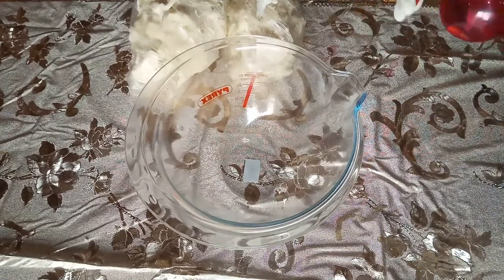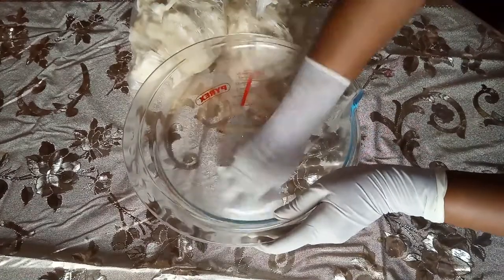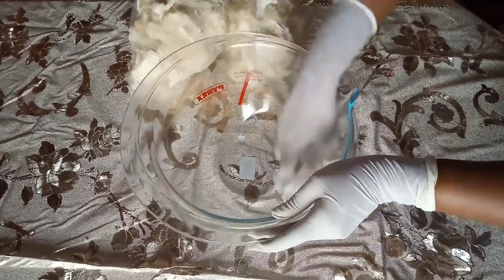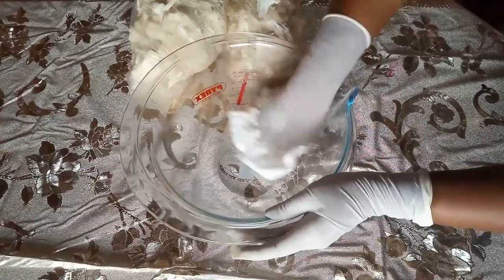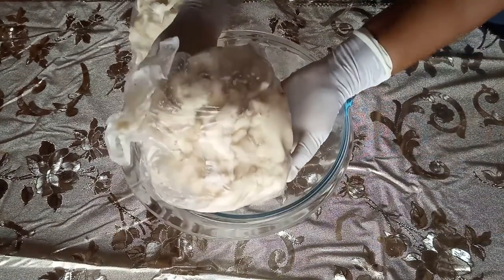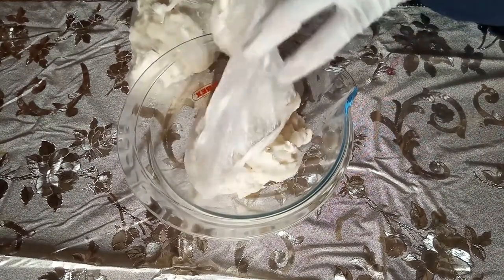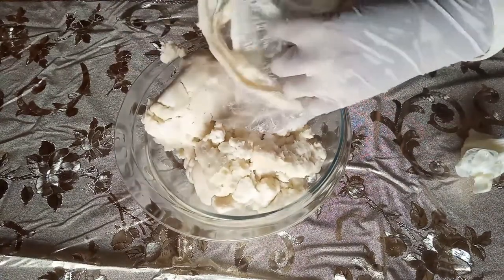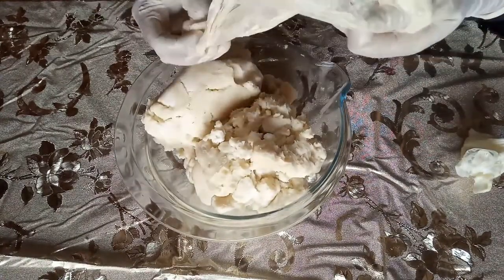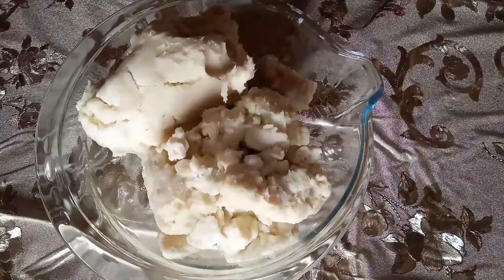I first make sure that I sanitize all utensils with rubbing alcohol before I begin, and clean it off with a paper napkin. Our main ingredient is raw unrefined shea butter from the northern region of Ghana. It's 100% organic, so this is the natural color — it is not pure white, which would show it's been processed, neither is it yellow shea butter which has been mixed with palm oil. We like to use the original.